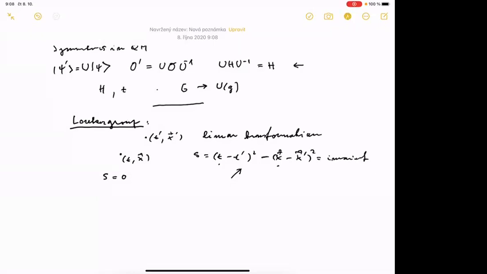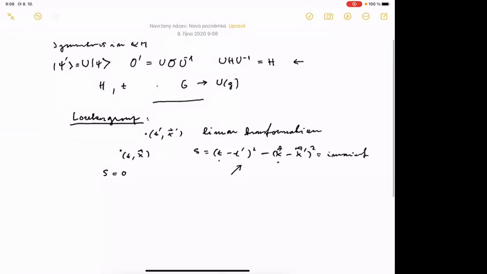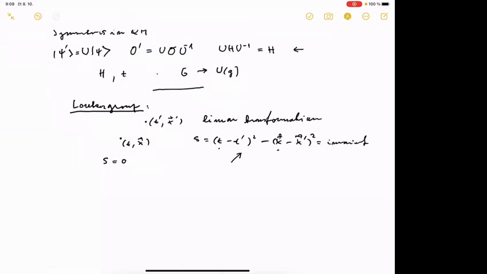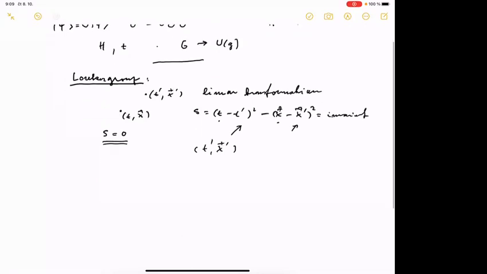Squared, yes. Thank you. So, in the case when s equals 0, this is nothing else but the equation for the wavefront of the light which is emitted, say, from the point t primed, x primed, and which corresponds to the propagation of the light from a point-like source. And in fact, this invariant is therefore responsible for the fact that the light travels in all inertial frames at the same speed.